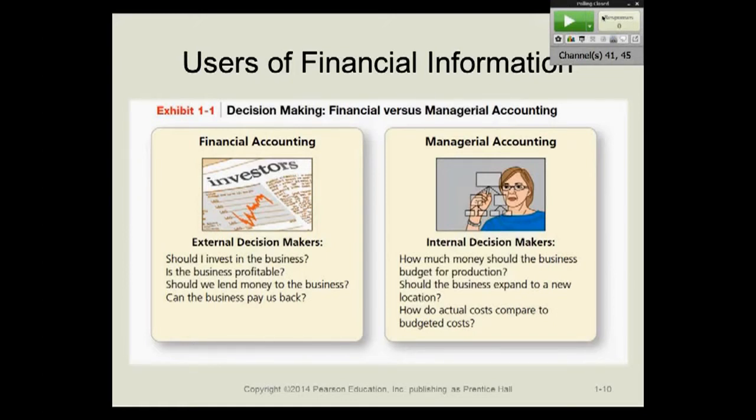Internally, no fixed set of rules, specific statements. And those specific statements could help you with capital investments, with budgeting, and any other forecast you'd like to make. And again, what I like about the internal decision makers, from the standpoint of marketing and supply chain, you can think about product pricing. You could think about test marketing a product. And you need accounting information for that as well, in terms of what is it going to cost you to make the product, and cost structure, coming up with price. What are you going to charge for a product? It's going to depend on what it's going to cost you to make that product.